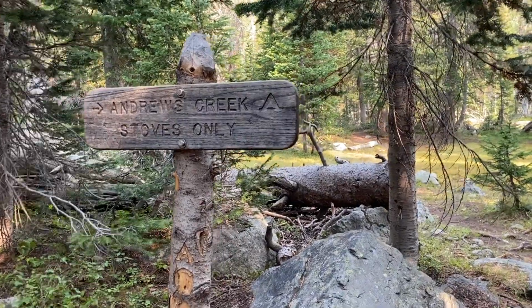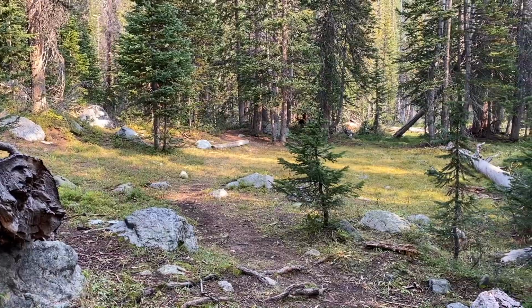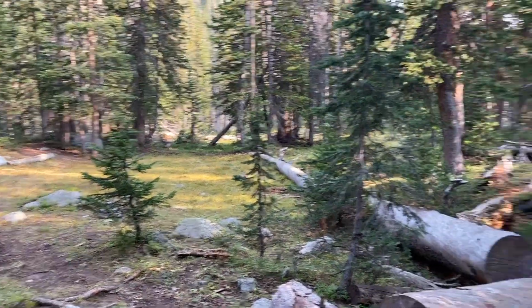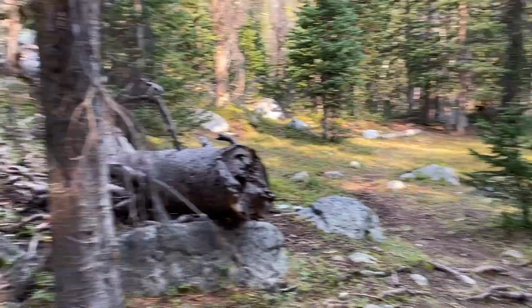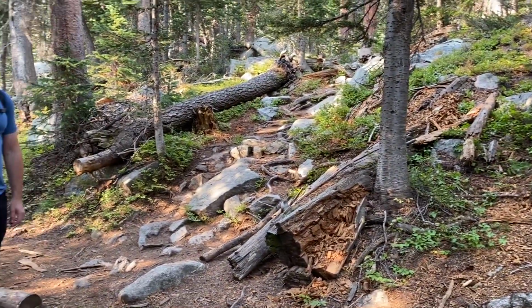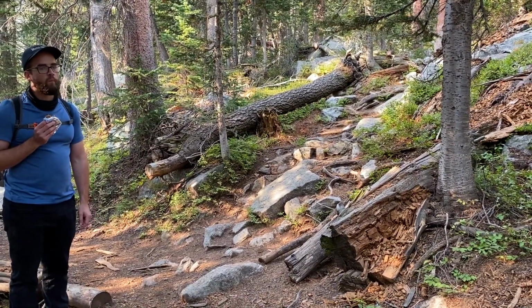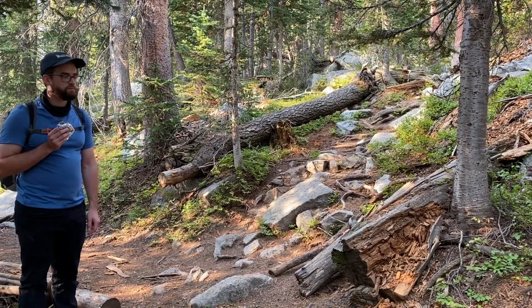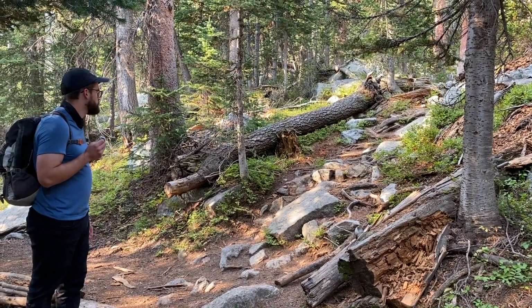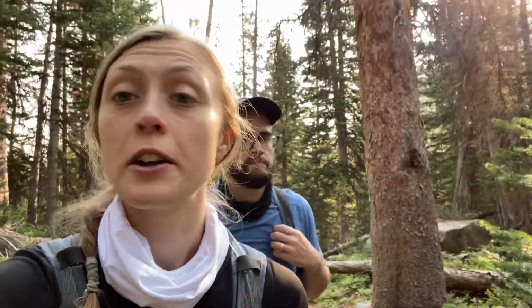We just made it to Andrews Creek campsite. I think this is the most confusing part of the trail. There is a trail this way. There are tons of footpaths through here. And then it seems like there's a trail this way. We just talked to a guy, and he said once we get to the camp to hang a left. So we're going to try this trail, and we'll go on it for a little bit, and if it seems like it's not the right trail, we'll turn back around. We just did a quick Google look at where our location is, and it looks like left is the correct way to go, so we're just going to go with it.